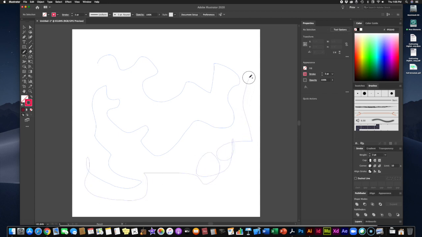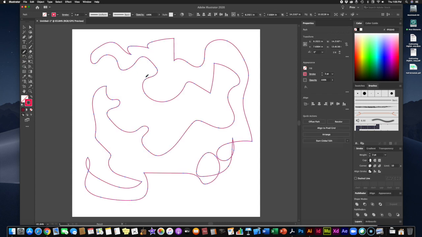Now, you can connect back to the beginning by hovering over it and getting that little circle. So when you let go, it becomes a finished shape, but you'll notice that I can just draw it however I want. Curved lines, straight lines, whatever. And then you might have noticed there's a little bit of a pause there when you let go of the mouse, and that is Illustrator taking a second to sort of take your squiggly line that you just made and try to smooth it out a little bit and make it as readable as possible.